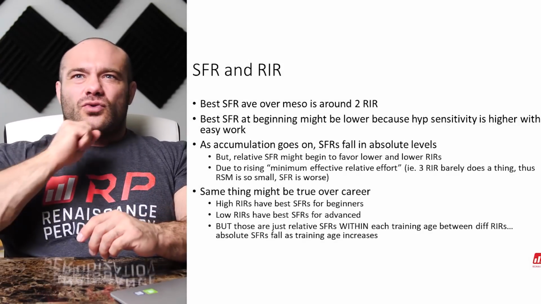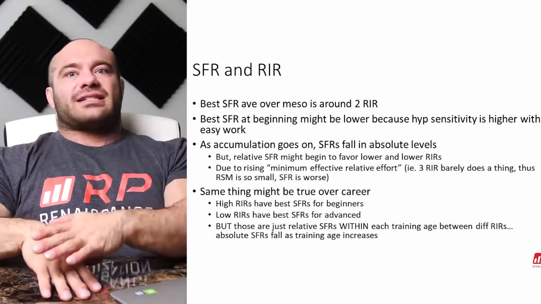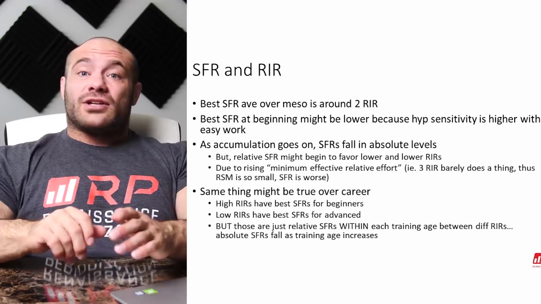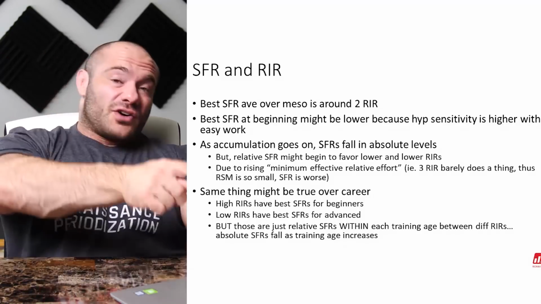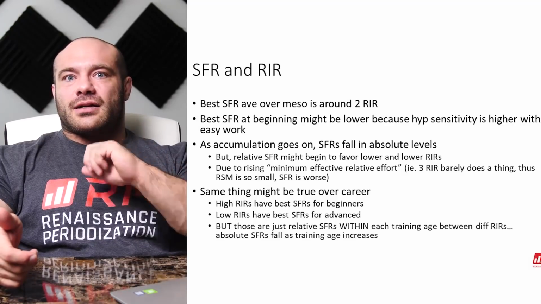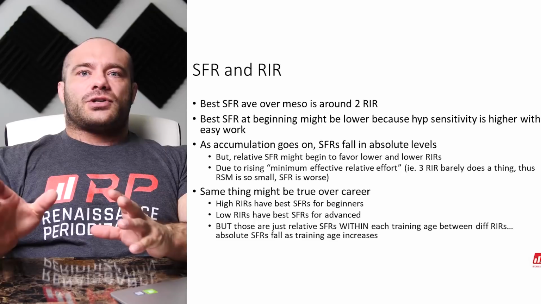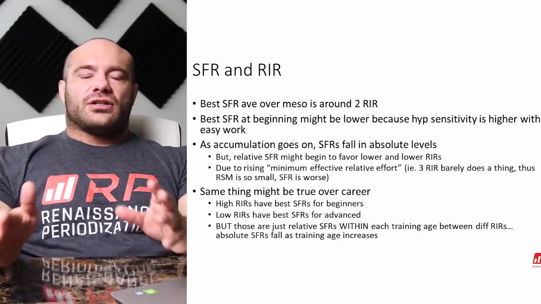So if you're like, ooh, last microcycle, let's do an RIR 3. Nope, awful SFR. RIR 3 only gets you the best SFRs if it's done in the first or second microcycle, not in the last one of an accumulation phase. And you could say, well, crap, so we have to go closer to failure as we push, but the absolute level of SFR still falls.